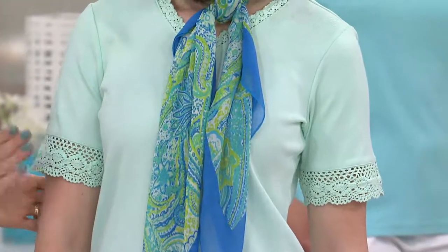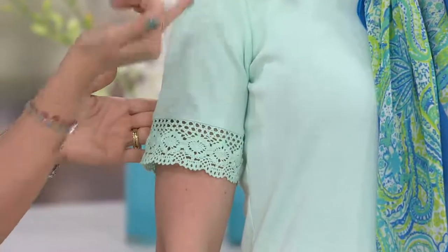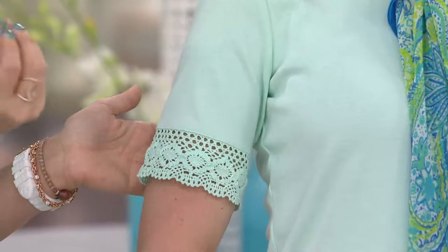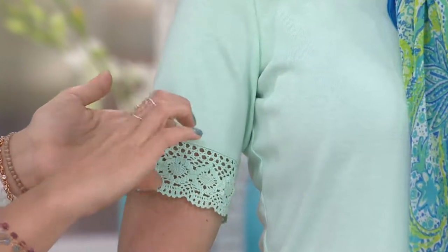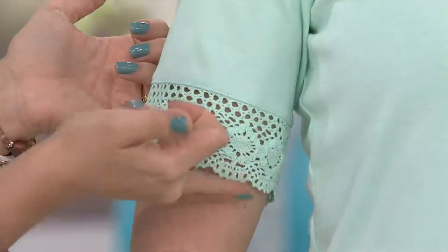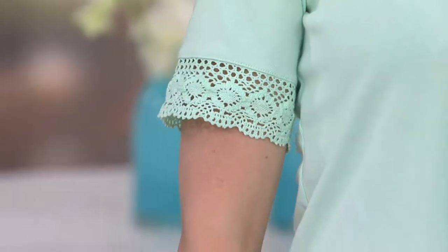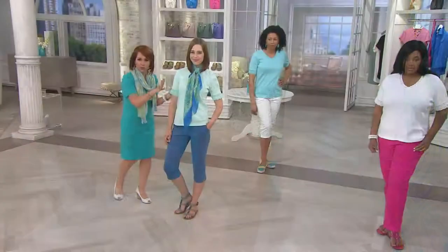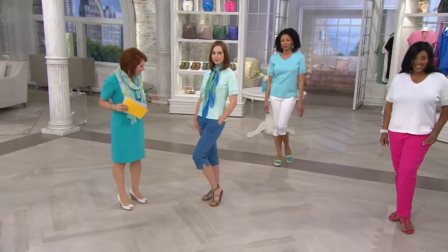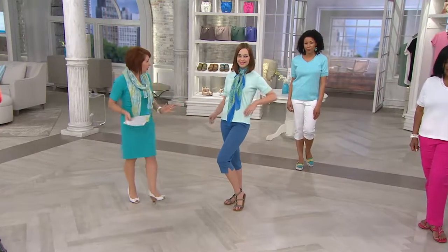From there we're going to the sleeve. If you didn't have that lace at the bottom, this would be your traditional short sleeve. When you add the lace — because this is a bit more dense, not a particularly open lace — you're getting closer to an elbow sleeve, almost three-quarters of the way down right before the crook of your elbow. So you're getting air conditioning but no one is really seeing your skin through that. Amy is wearing it with the scarf and with the denim capris from earlier in the show — the original waist capris.